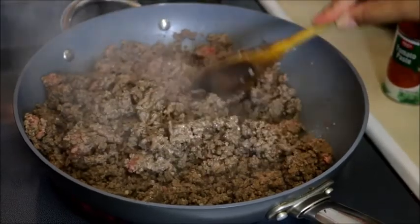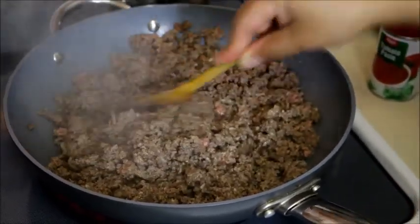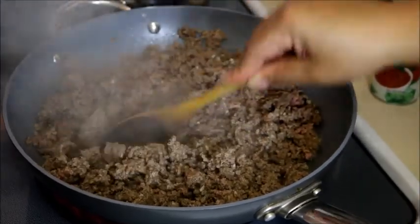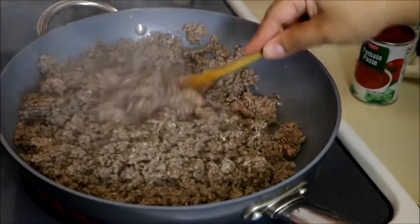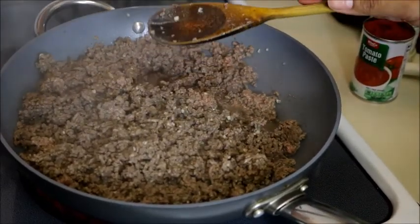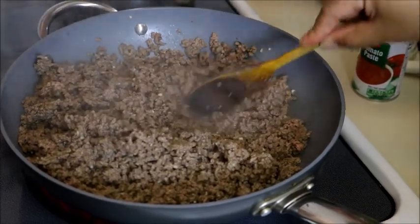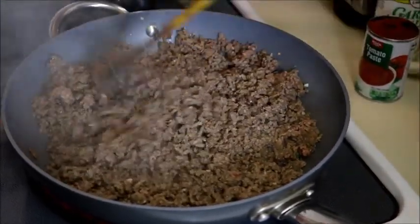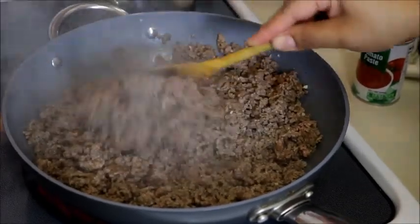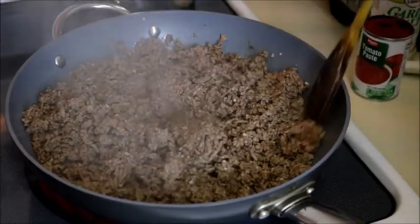I'm going to show you how to make a very quick meal that tastes so good and your family will love it. And this is on a very tight budget, trust me. This meal is probably going to cost you around 13 bucks with a nice size pack of ground meat. You can also use ground turkey or whatever, but for this one I like ground beef. We haven't had beef in a while, but we're going to have it tonight.